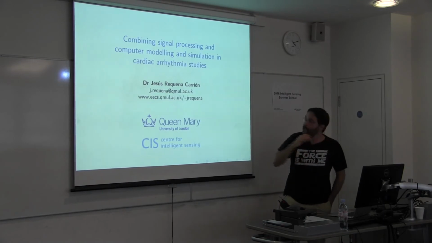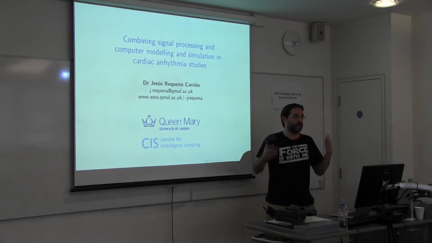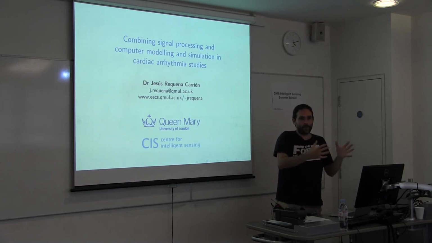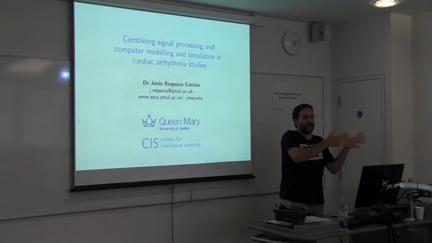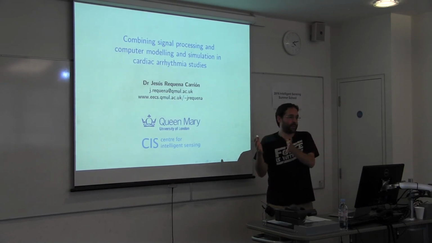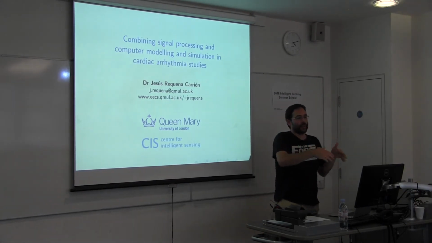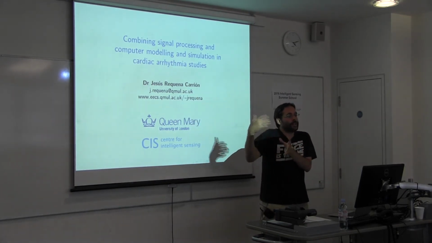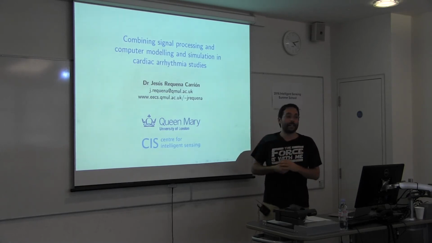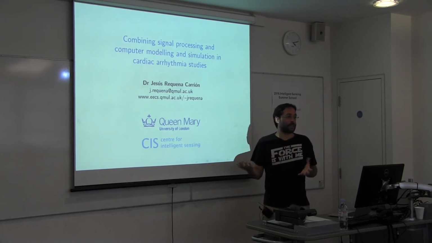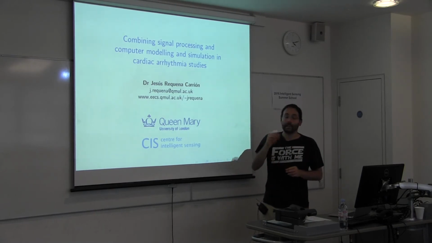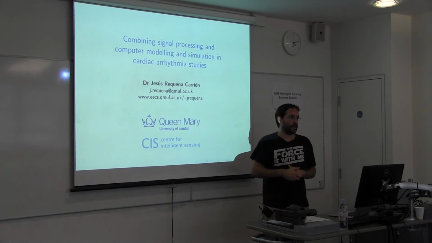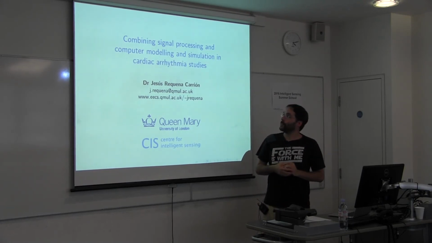So this is where I finish my presentation, as a summary. Yes, I use signal processing and computer modeling for a purely, if you will, measurement analysis aim. So if I have a set of signals and I want to know what the heart is doing, I combine these two techniques. But then I also want to apply this state space approach to answer some more abstract ideas, such as what is the relationship between my sensing locations and my ability to distinguish different types of arrhythmias. And this is where I conclude.